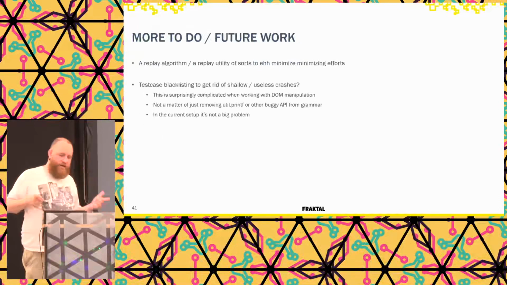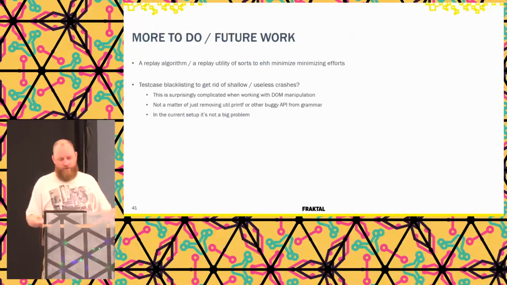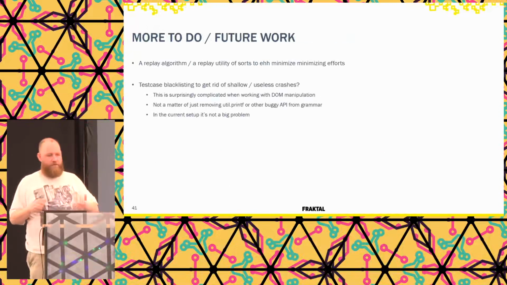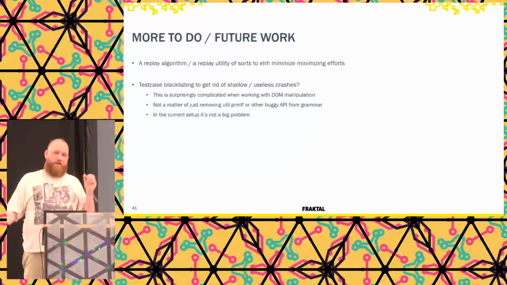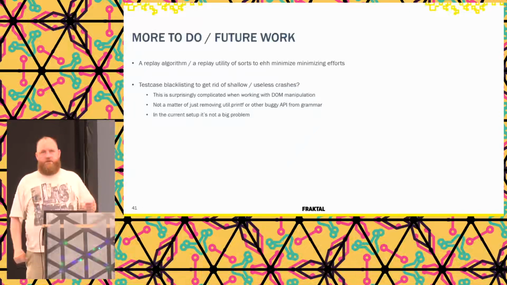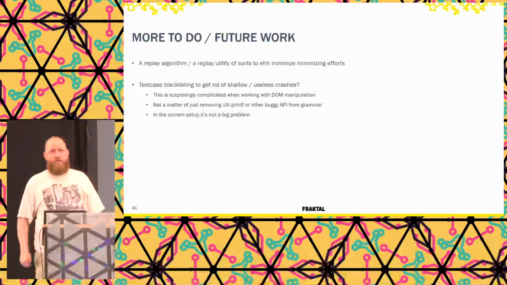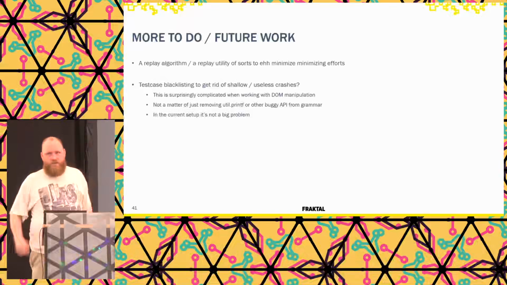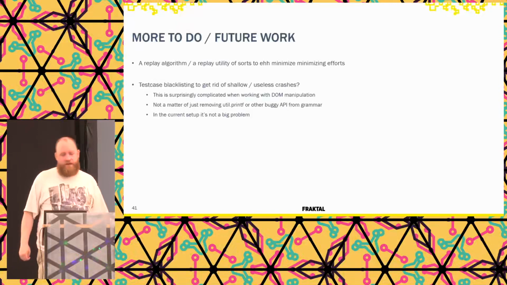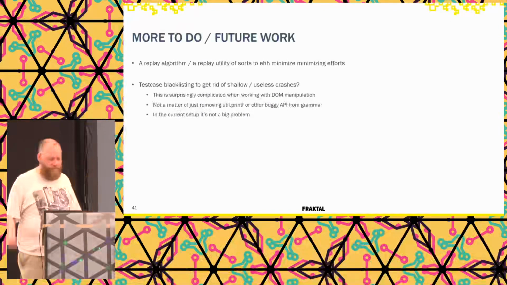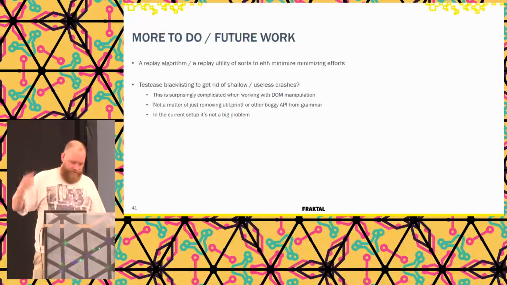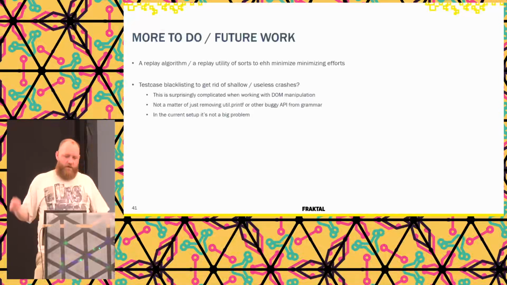Something else that I or you could do, I want to do it at least, is to make a replay algorithm so I can minimize the minimizing efforts, because while Lithium runs unattended and automated, it's still intensive, and you're definitely wasting a bunch of cycles. So if you have to pay for your compute time, maybe it pays to cut down on the minimizing efforts.